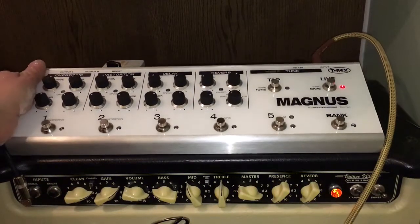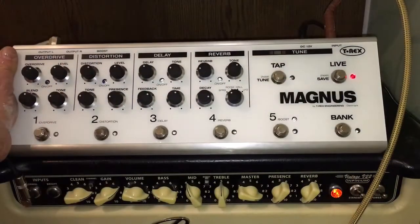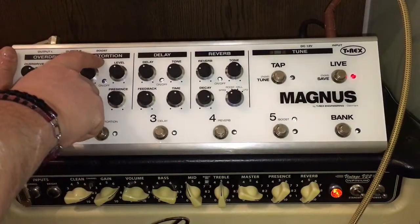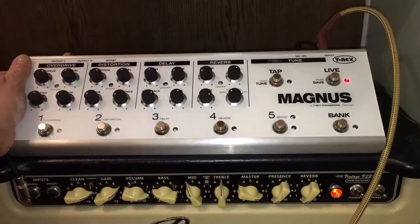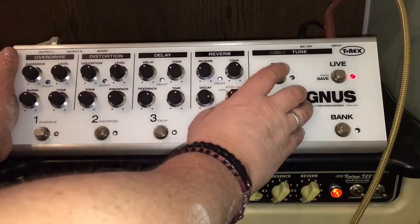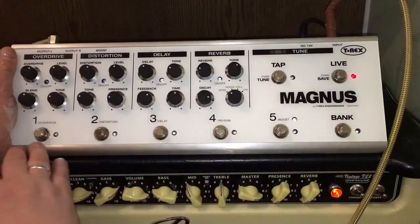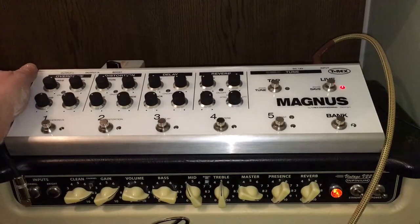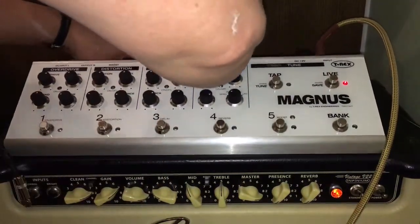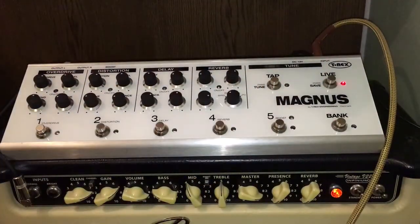It's got a lot of little features on it. Sorry, I'm going to start on the other side. We've got an overdrive, distortion, delay, and reverb. We also got a boost pedal, a tap tempo, and a tuner. We've got save and hold functions for five banks, so we can set up five individual sound effects with these pedals, which are all independent of each other and can also be run as one pedal. It's a great sounding stomp box.